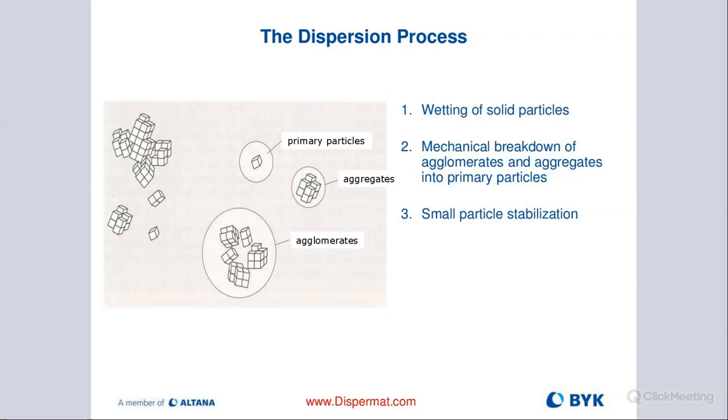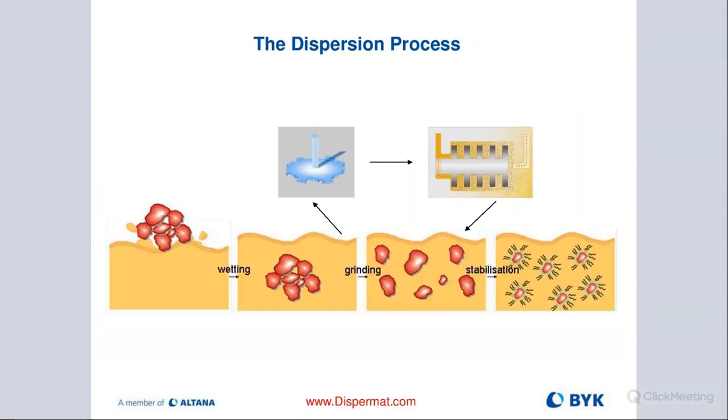So we use a blade with teeth. Some people call it an impeller blade, or cowles blade. And then from the aggregate level down to the primary particle level, we would do the milling part, which is what we talk about today. So it's important to understand that it's always a two-step process: first we de-agglomerate, and then we mill down to the primary particle size.